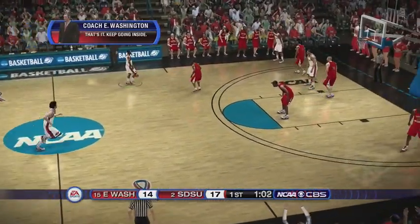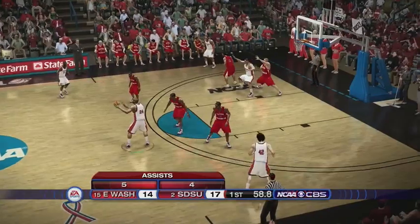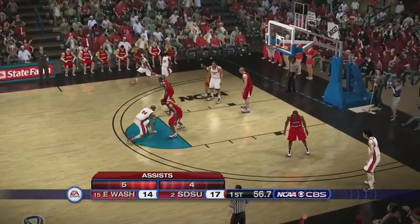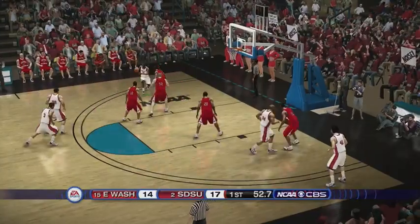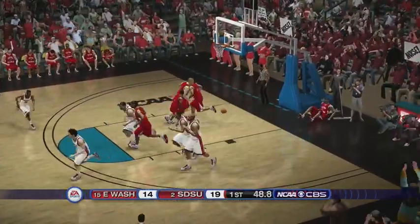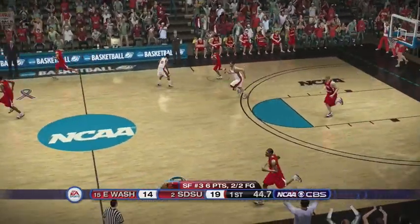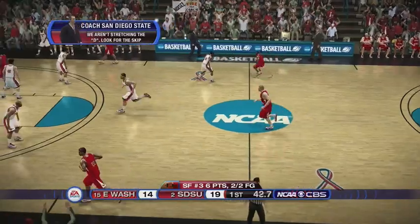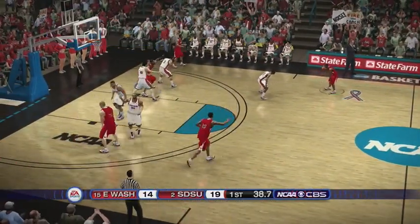Under 1 minute remaining on the game clock. Now they work it around the perimeter. In the lane, it's good. What a pass on the backdoor cut, Coach. That was just a great cut and feed to complement the move, Gus. The best part about it is that it capped it off with a basket.